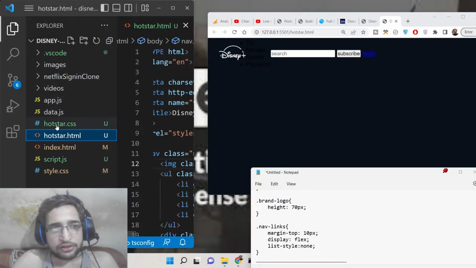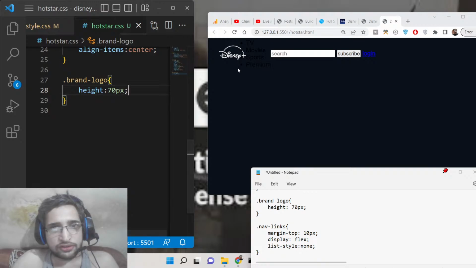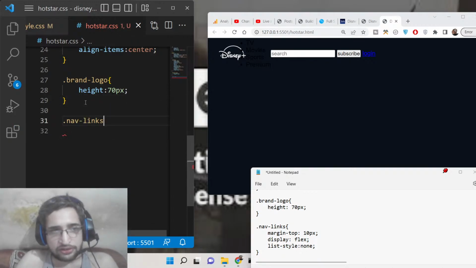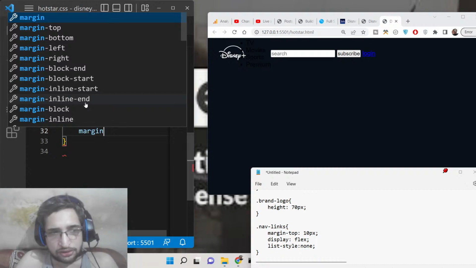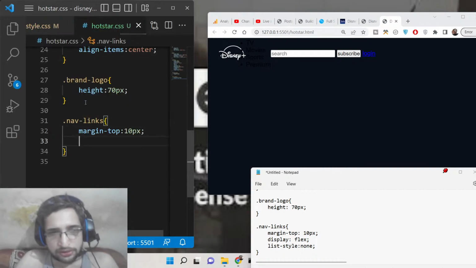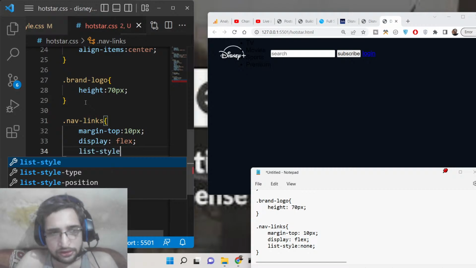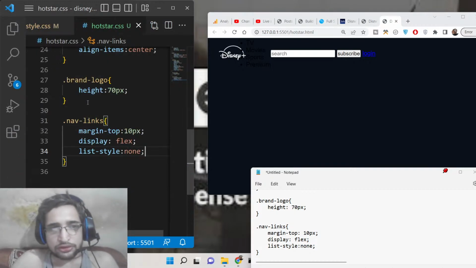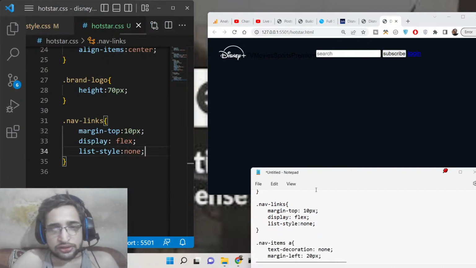So now you can see the logo is successfully styled here. Now we will target the navigation links. So margin top, it will be 10 pixel. Display flex, list style to none. So you can see that.